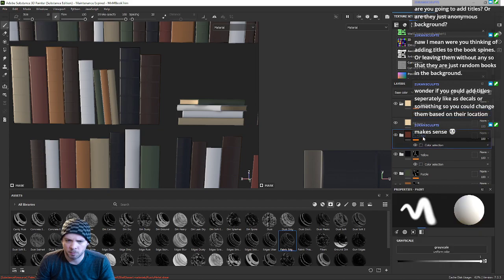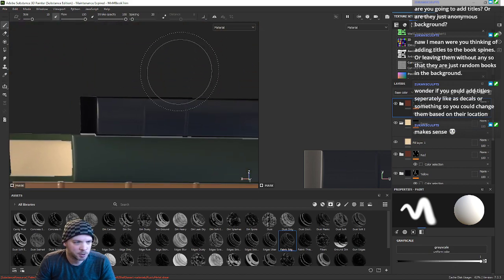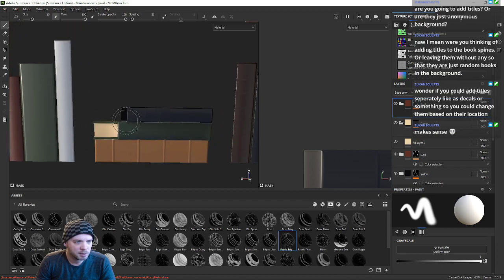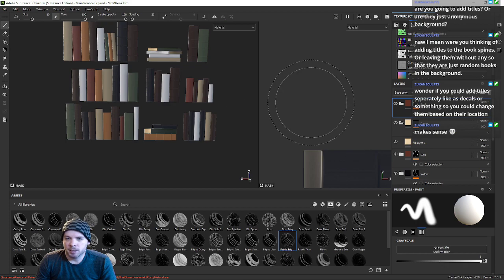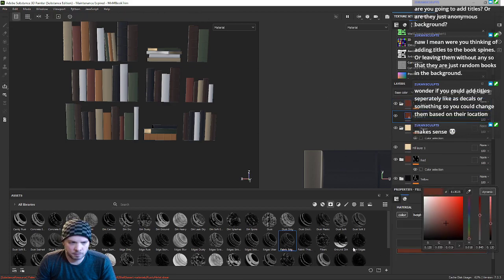Let me get back to finishing these initial colors. That book being rotated when I didn't realize I rotated it is really throwing me off. It's going to bug me. And color pick. What color haven't we used much of?